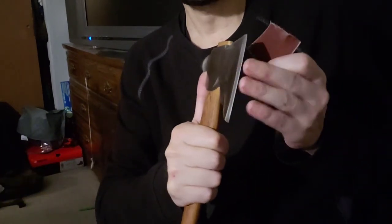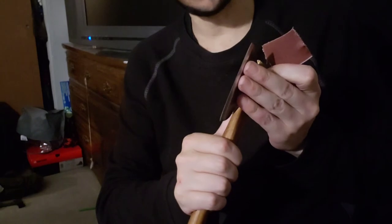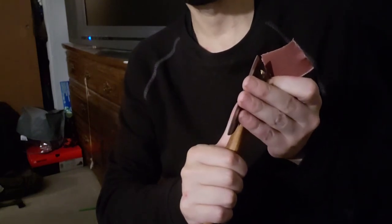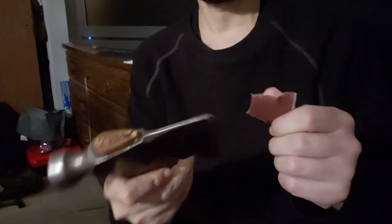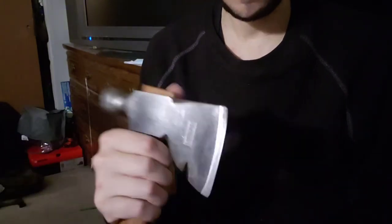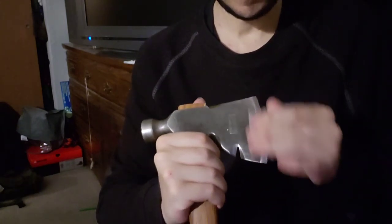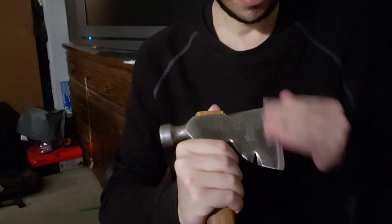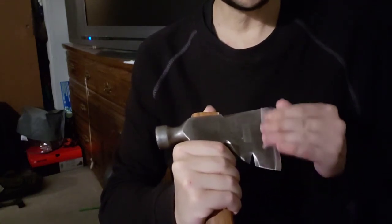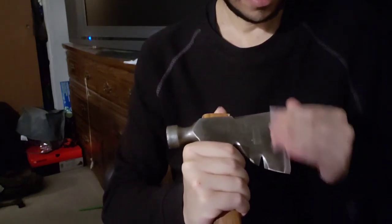Now keep in mind, I still really haven't worked the actual edge yet. I mean, it has an edge on it. It's pretty sharp. Because when I was filing the bevel, I did bring it all the way to the edge. And it did start to get a burr on it. And I just quickly filed off that burr. But it's not really sharpened yet. So what I'm going to do, I'm going to show you this. I'm going to sand one side, and then I'll switch to the fine grit sandpaper, show you how it comes out.